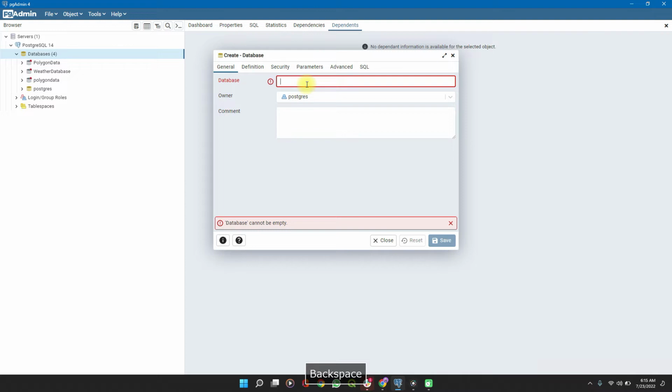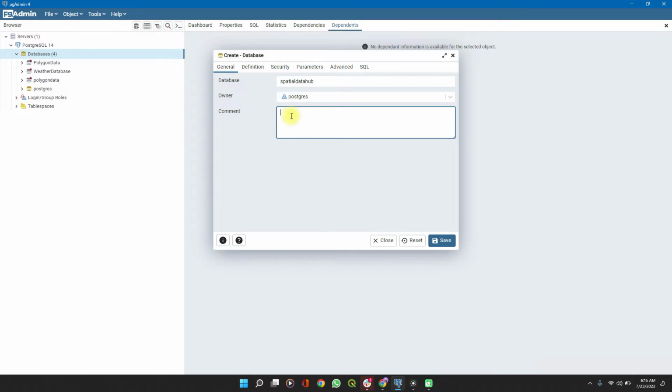I found it somewhat better to just stick with lowercase. It's case sensitive, so if you create a database here with a capital B, then when importing files into your database, you have to use it exactly this way. So let's just stick with this. The owner, let's leave it at the super user postgres. Then you can enter a comment here, maybe just to remind you of the reason for this database, in case it has a similar name or something. But we are good here. Save.